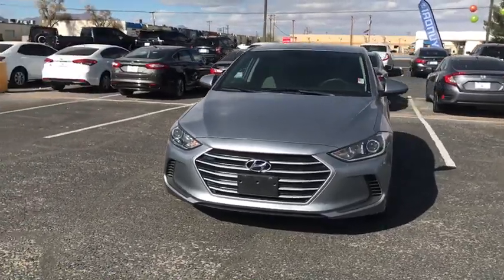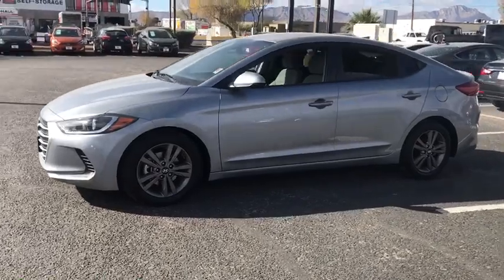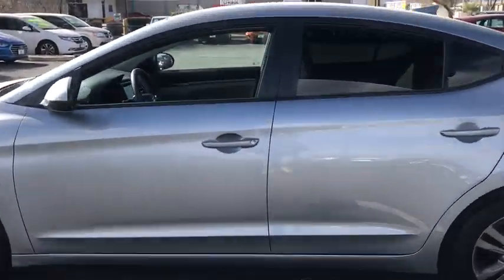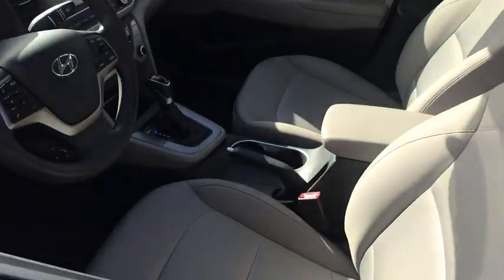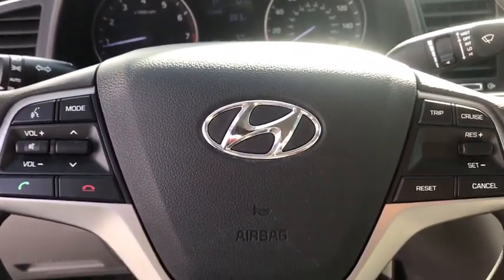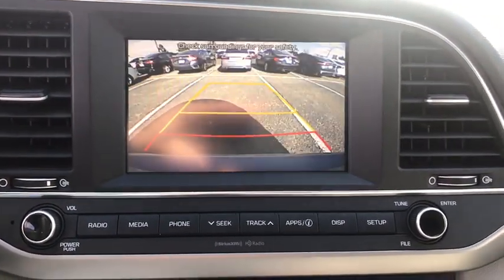Introducing the 2017 Hyundai Elantra. With less than 60,000 miles on the odometer, this vehicle stands out from the rest. Here's a Hyundai Elantra, the tech-savvy compact that infuses every drive with a fresh feeling of innovation and modern style. From its suite of confidence-inspiring safety features to its svelte and sculpted looks, this driver-focused sedan is an exceptional value.